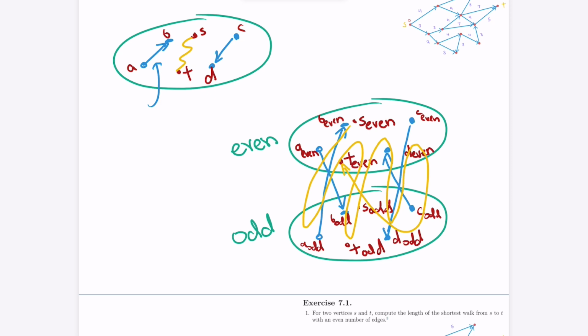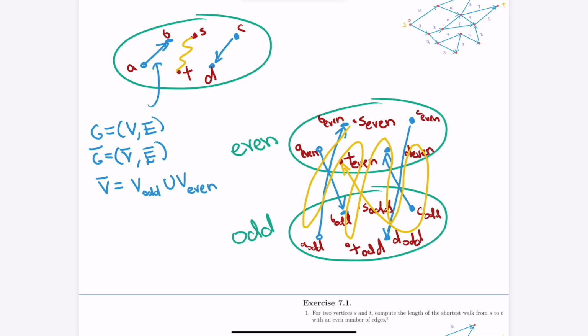So, okay, I only drew pictures, but explicitly, you would have some graph G equals (V, E), and you're going to make a new graph. I'll call it G bar, equal to (V bar, E bar), where V bar is going to be 2 sets of the same vertices, which I'll call V odd and V even. And E bar is going to be the set of all edges of the form... So you would want to actually write out explicitly how to build it. It's not so hard to build on a computer because you just loop through and build the thing, right?